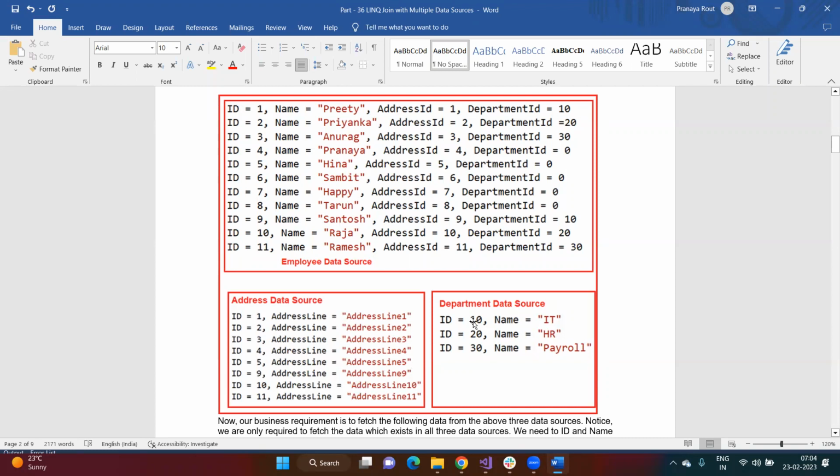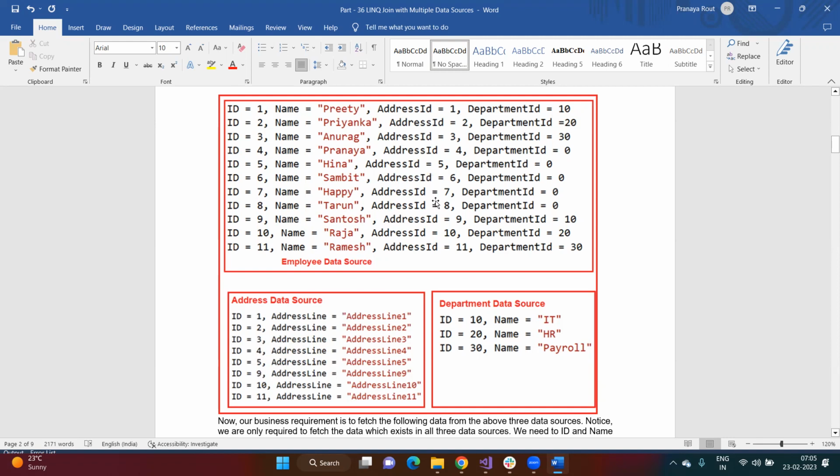So, what is our requirement? Our requirement is to fetch those employees having the corresponding address as well as the corresponding department in the department table or the department data. So if I join the employee data source with the address data, then you will see that the address IDs for employees 6, 7, 8 are not available.